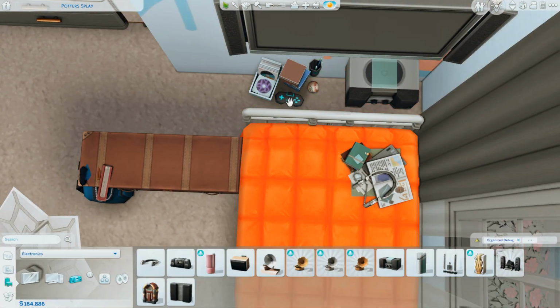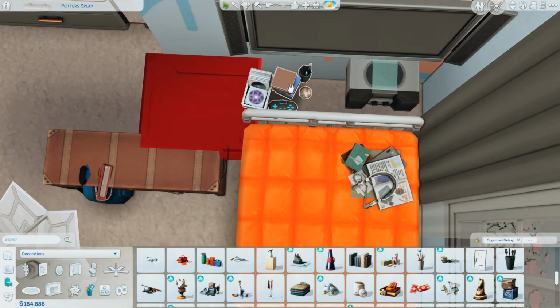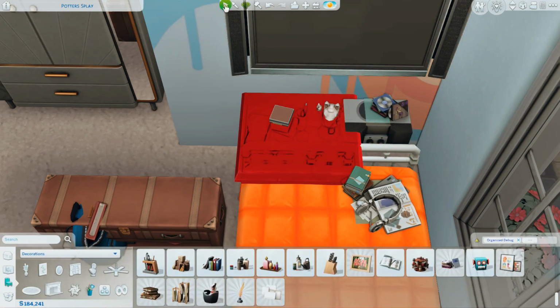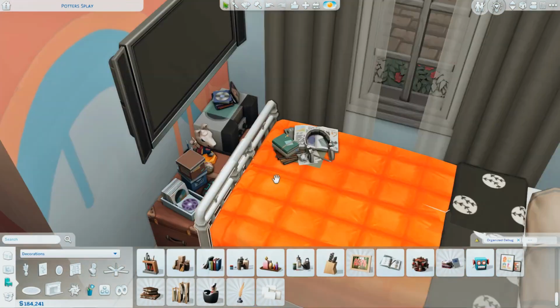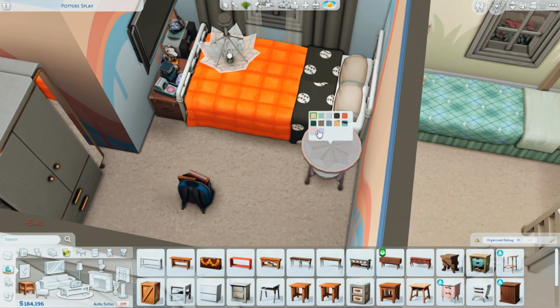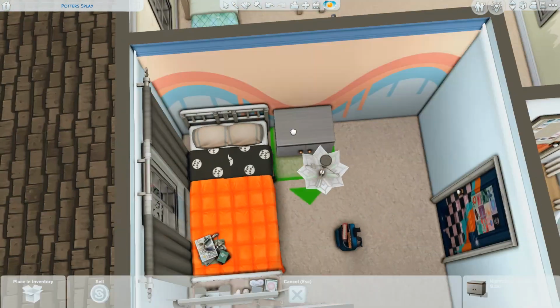One of the ones that came with the high school years pack, and then just a bunch of gaming and sport type teenage clutter, if that makes sense. They also have a stereo at the foot of the bed and a bunch of game clutter and stuff like that.